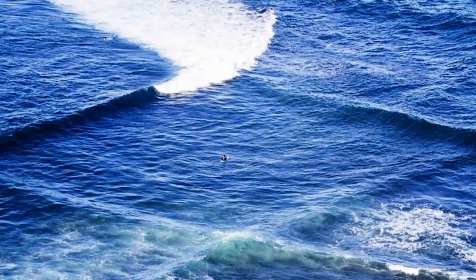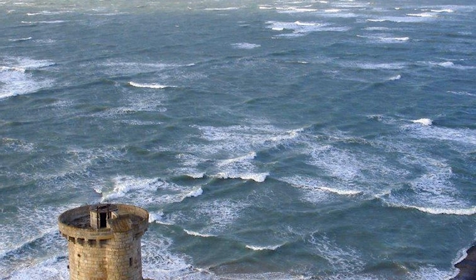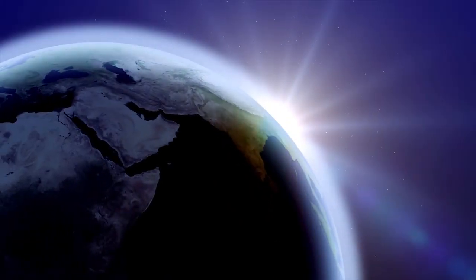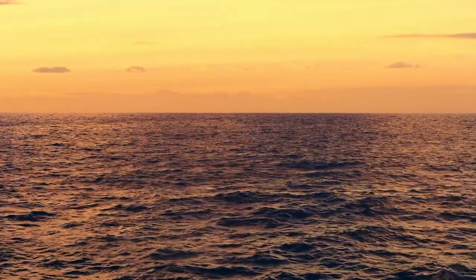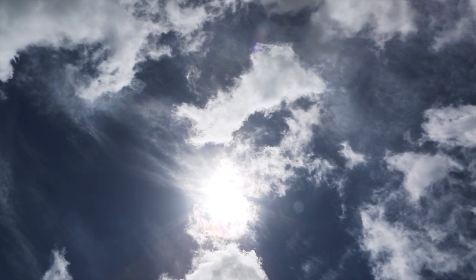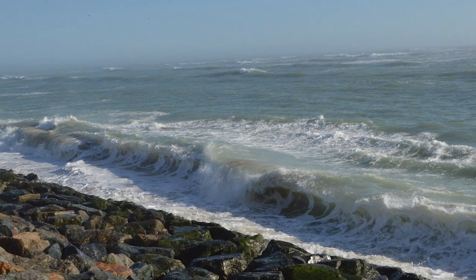Another thing that makes these chessboard waves amazing is that they occur only here, close to the Isle of Ré in France. Though there are millions of small islands all over the world, none of them creates waves like these. Luckily for tourists, the waves in this area don't always flow this way, and most of the time the waters are very safe. The phenomenon actually occurs during certain types of weather, so before planning to visit the beautiful isle, make sure to check the weather forecast first.